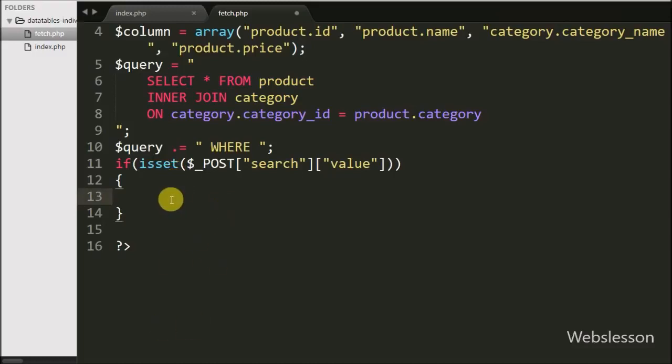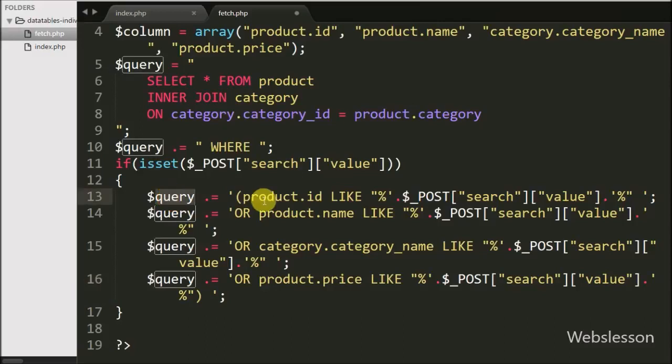So under this block we have written the $query variable, and in this variable we have appended a query like table column name LIKE percentage $_POST search value variable percentage. We have written the same query for all table columns. This query will search data in all table columns.